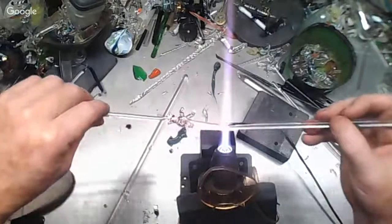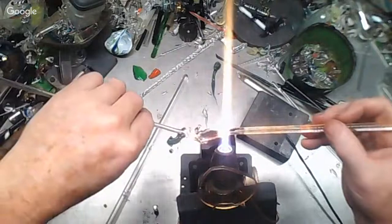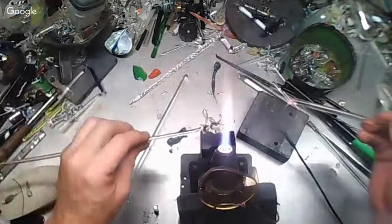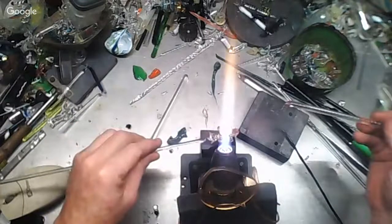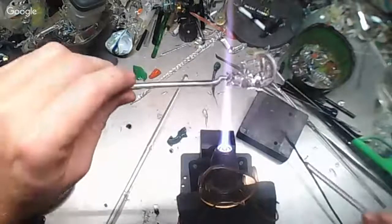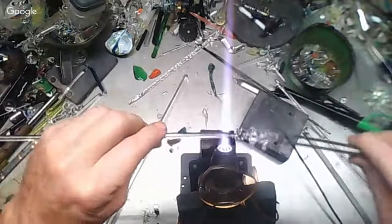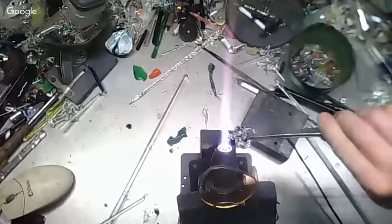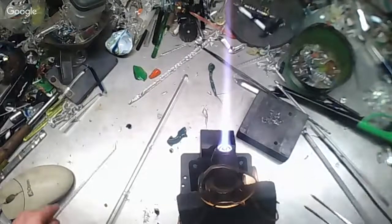And now I'm going to pull and pull and pull and go halfway up like so and pull it off. And now I'm going to let gravity work and bring it around and let it droop. And there we got a cat laying on its back, playing with its tail. Simple, effective fire polish where you have a cold weld. There's a little bit of a shard there. Oops, great. I'm graceful.